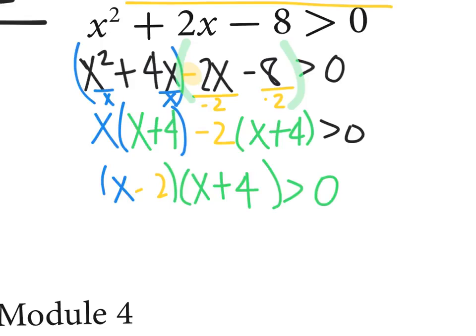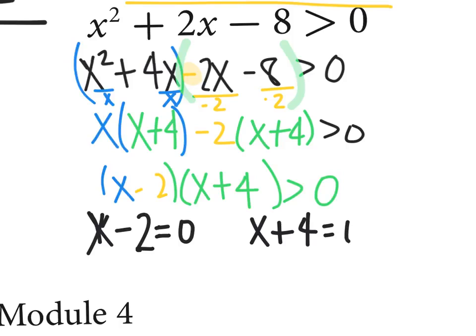So we've factored. Once I have factored, remember to find my x-intercepts, all I have to do is set each of my parentheses equal to 0. So I'm going to set x minus 2 equal to 0. I'd start writing by the way now. Just write the factors, x minus 2 times x plus 4 is greater than 0, and then keep going with me. Okay? So I have x minus 2 equals 0, and then I have x plus 4 equals 0. I'm going to go ahead and solve both of those.